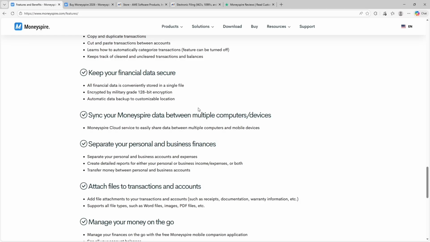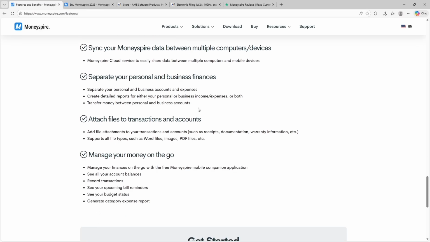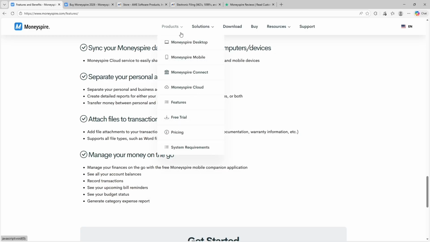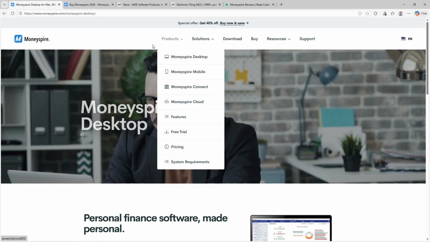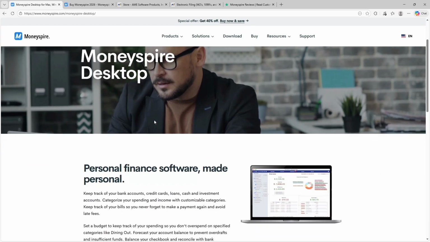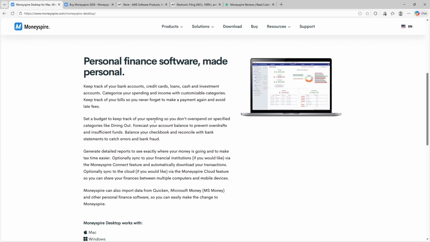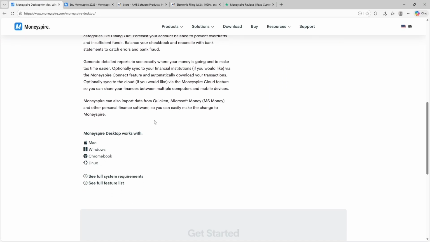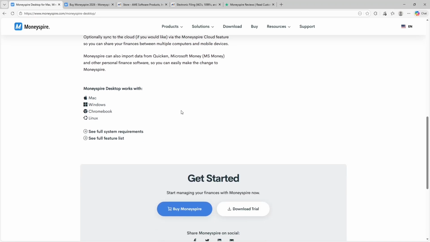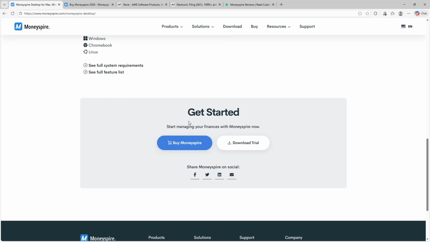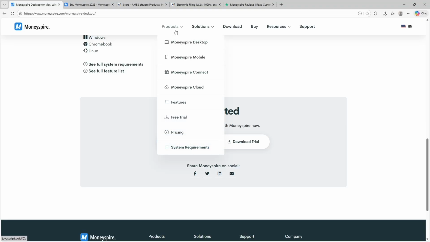That said, Moneyspire is not without limitations. Because it's desktop-based, collaboration is limited compared to cloud platforms. There's no real-time multi-user access, and sharing data with accountants typically involves exporting files rather than working simultaneously. Automation is also lighter than modern cloud systems. Bank feeds may require manual imports, and transaction categorization relies more on user input than AI-driven rules.